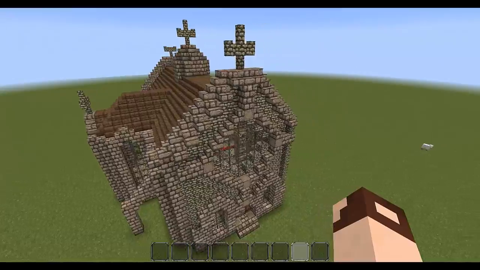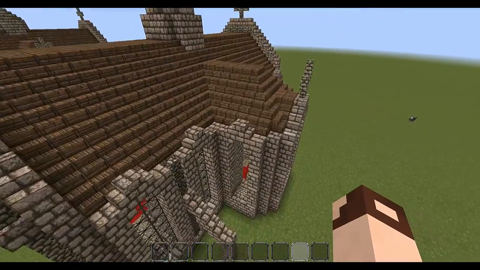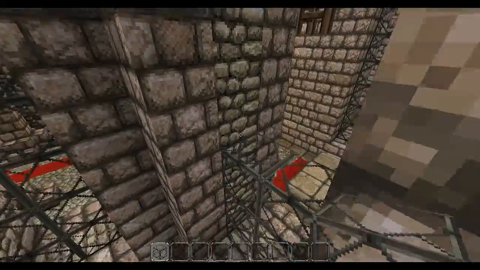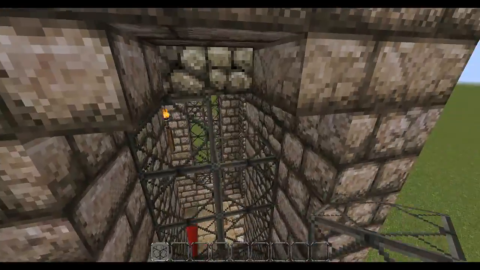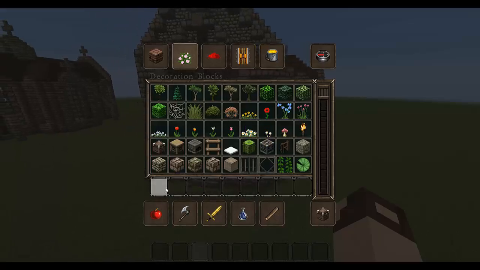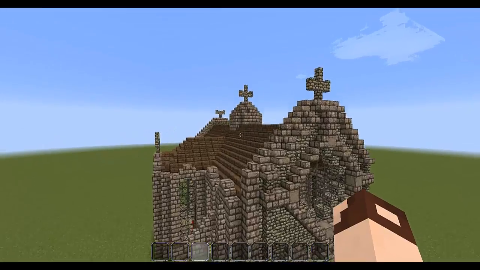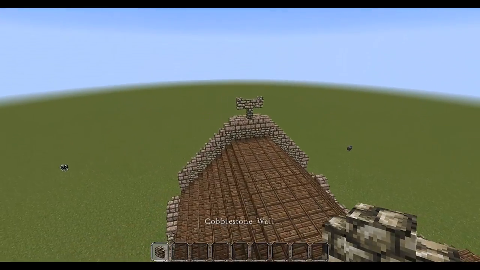Simple-ish. Took me a long time to work out this design, but... Oh, did I miss another window? Are you kidding me? Okay, it's not quite done, but you know what I mean. That should be it. So I hope this helped. I hope some of you guys can use this church in a town, a world, somewhere. This church is... What is with that cross? What happened?